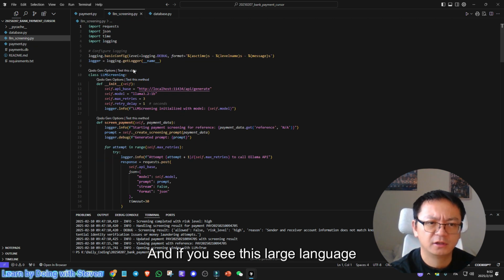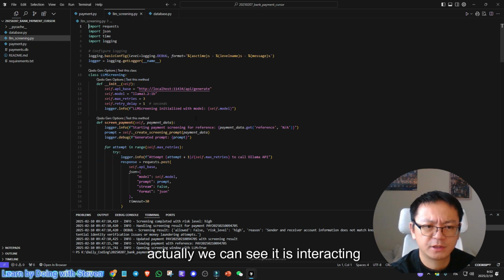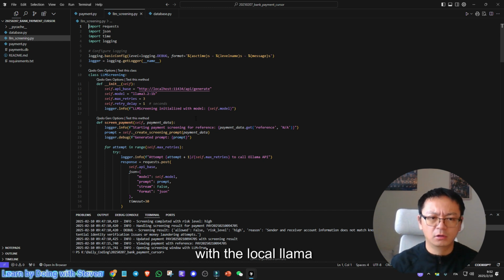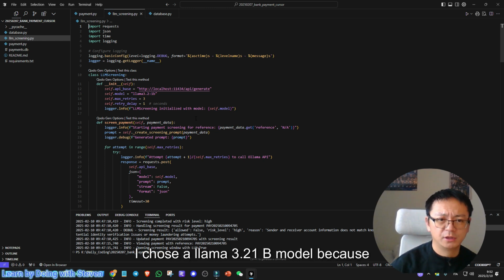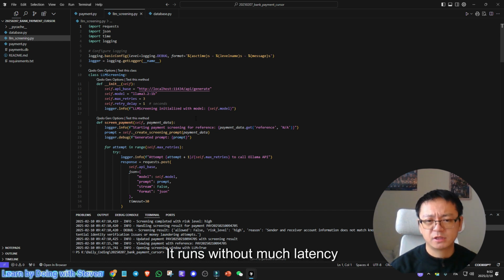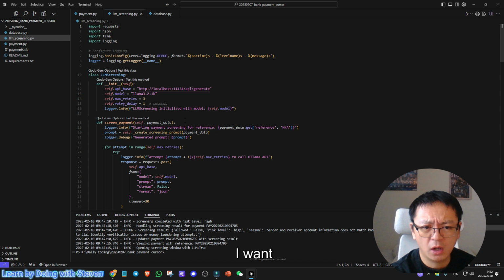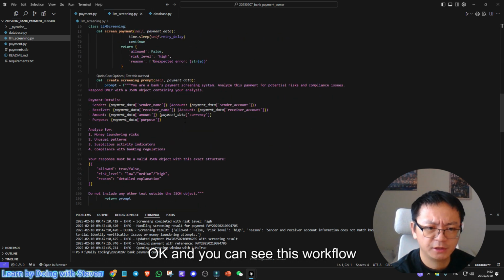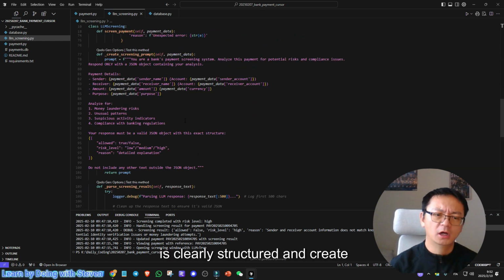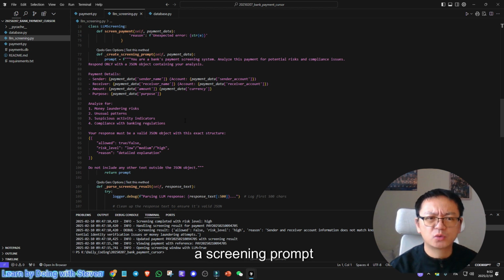And if you see this large language model screening file, you can see it is interacting with the local Ollama. I chose a Llama 3.2 1B model because on my local machine it runs without much latency, so I can try as many times as I want. And you can see this workflow is clearly structured and creates a screening prompt.